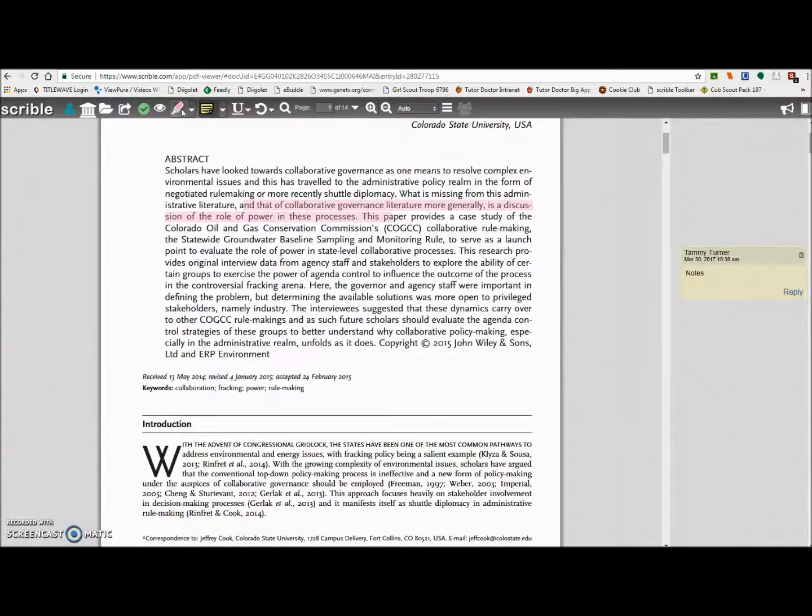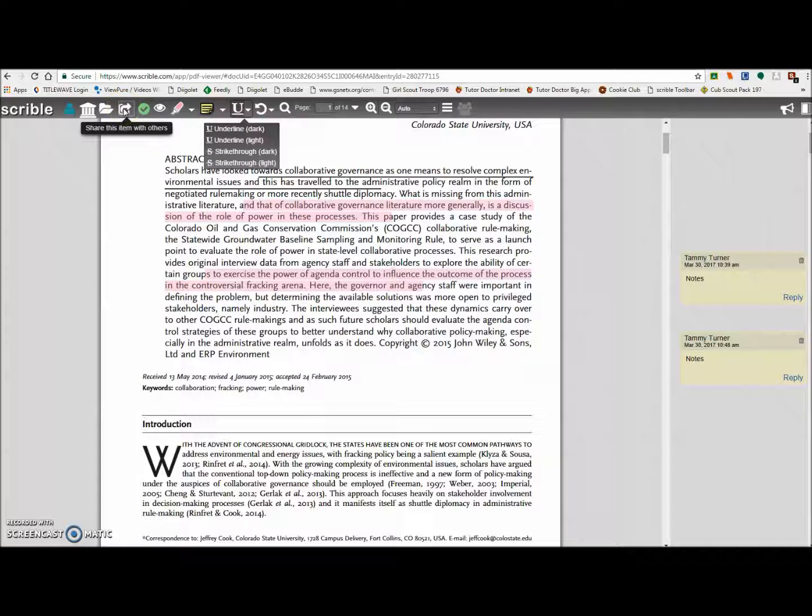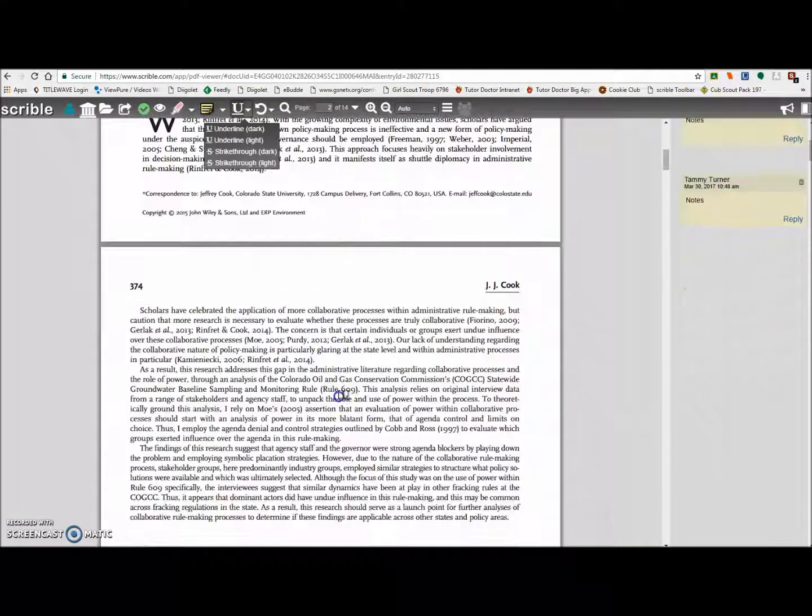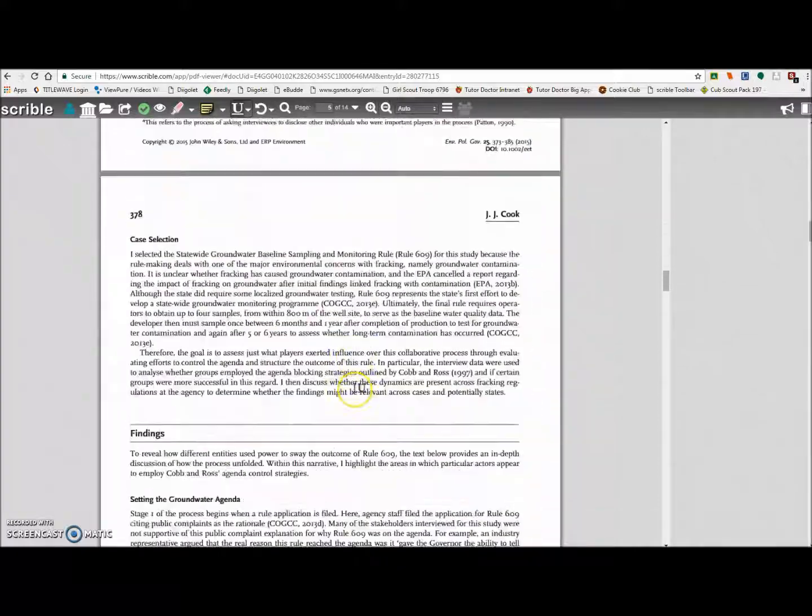So now you can highlight and do other items on this page. So let's say we hit the highlighter here. We can highlight anything we want to. We can also take notes. Let's say we want to take a note here. We can also underline. You could strike through something. You could share it with somebody. So you have several options here of things that you can do, and it will save the entire page here.